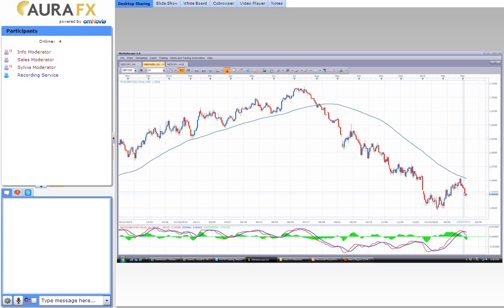And another reason I took this one is we can see that the crossover did indeed take place, and I probably would have opened up a sell about 3 or 4 days ago, because this is a daily chart. You can see the MACD crossover is taking place above the zero line as the market is trading below the 100 period simple moving average, and we can see a nice strong downtrend, and a series of ABC moves to the downside.